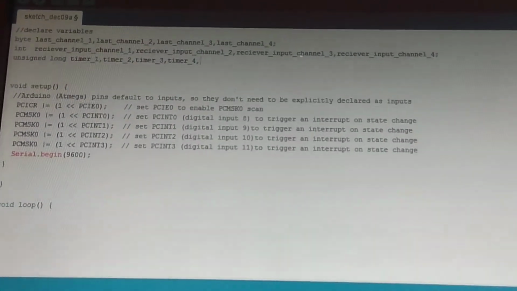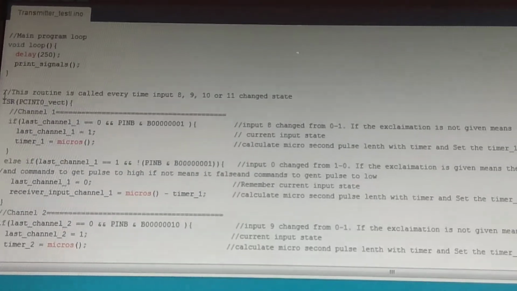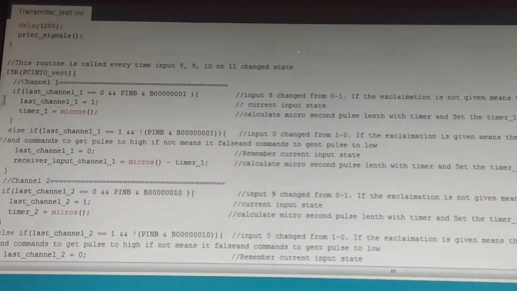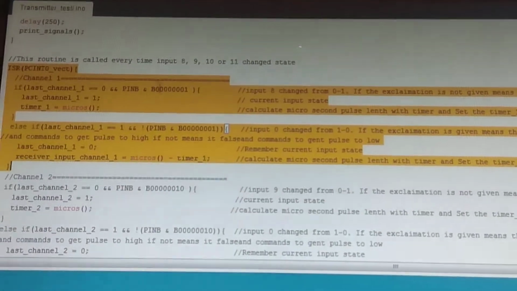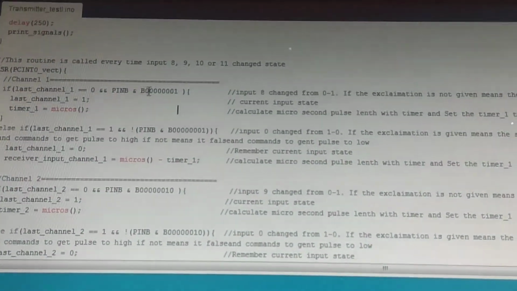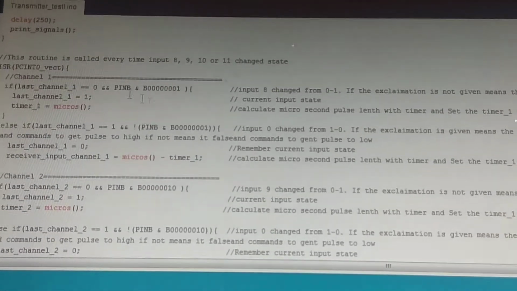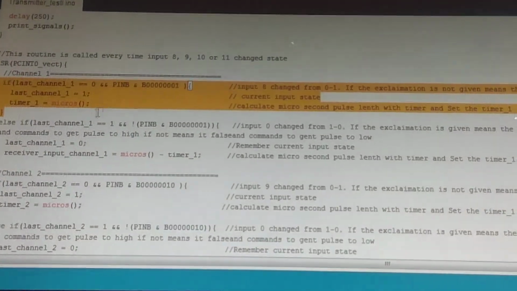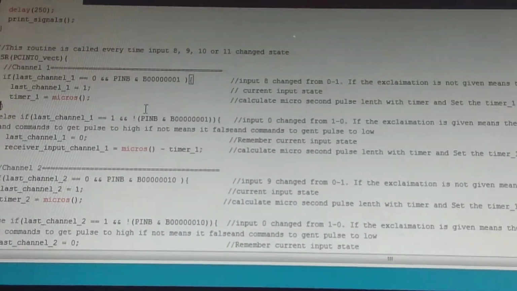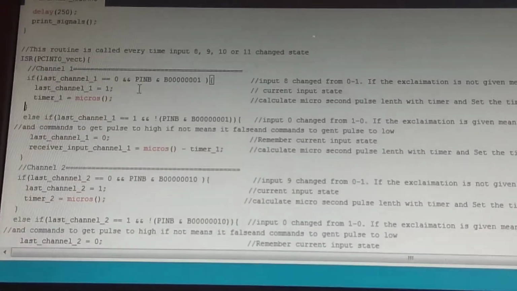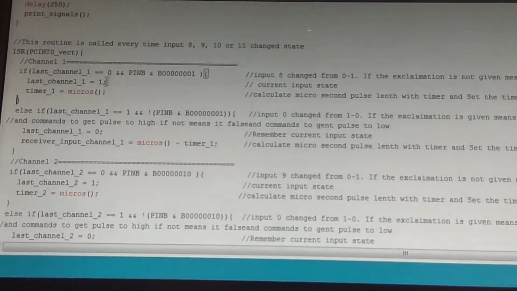So let's go on to my sketch. Yeah, this is over here. This routine over here might look funny to you, like B followed by 70 then 1. Now actually this whole part from the if then this token is used to calculate the pulse rising width of the receiver input.